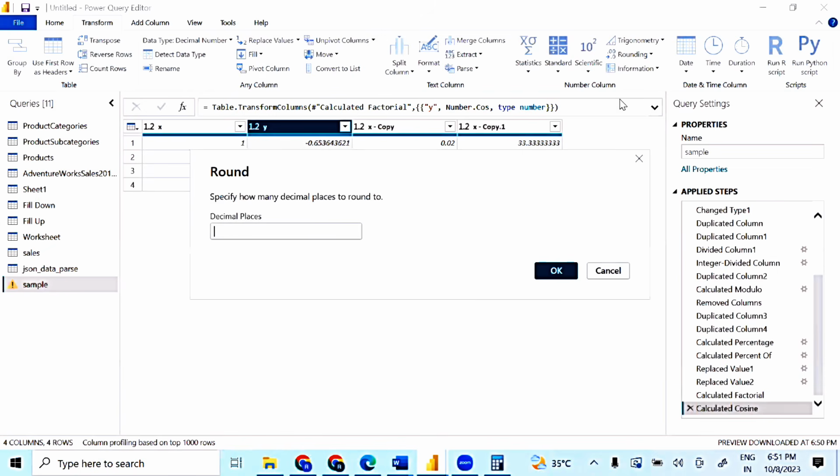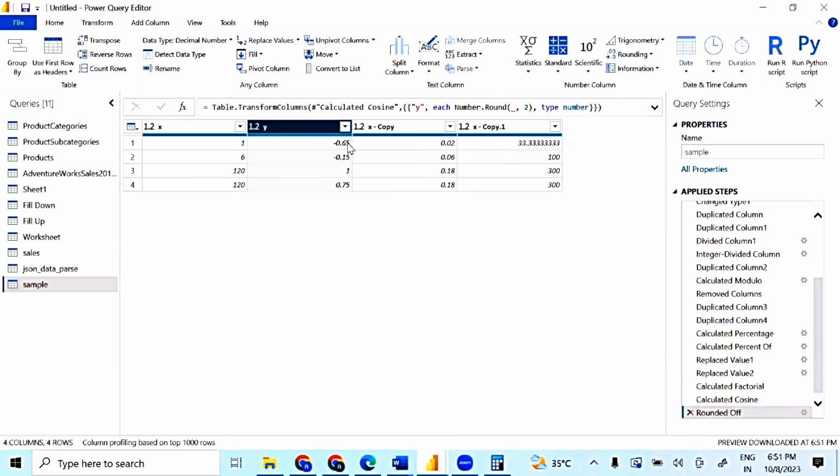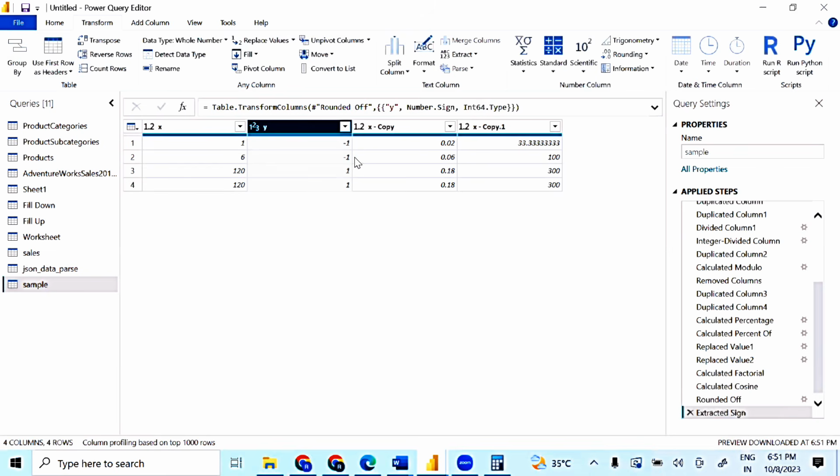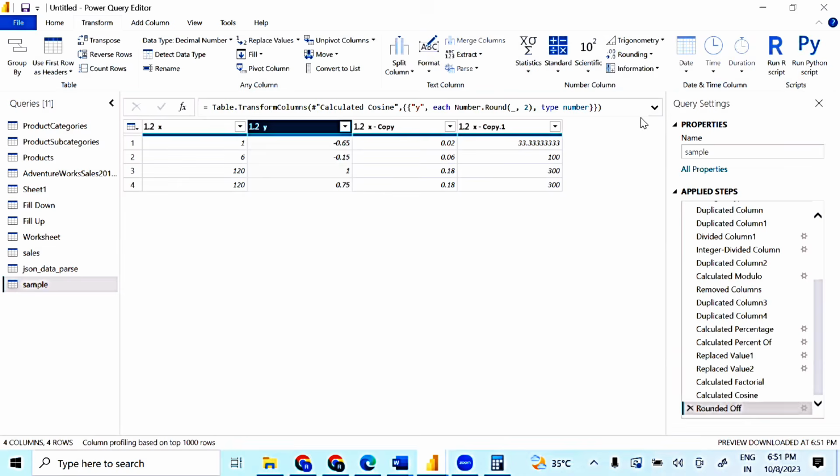And you can round it to some fractional value also, like to some decimal point 2, you can round it down like this. And regarding information here, you can find out whether the thing is odd, even, and what is the sign of it. When you check for the sign, these two things will give you -1, and the positive will be shown by +1, +1 like that. Okay, rounding is done.